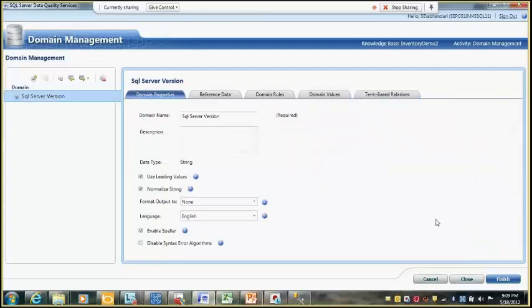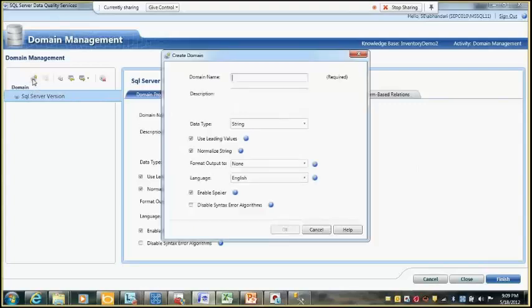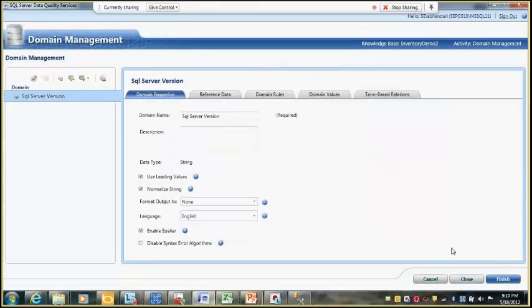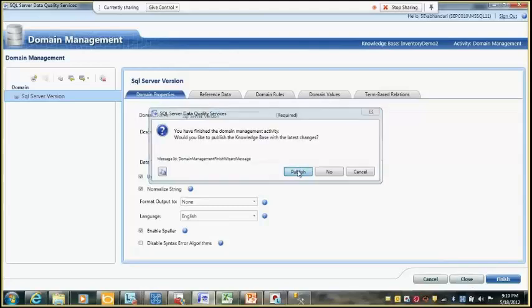So when I do that, I've already created a domain here. In order to quicken things up, I'm not going to create other domains, and I'm going to start off with another inventory, the one which I created earlier in demo, because it's going to take a while again to create those domains. So I'm going to finish it, and it's going to publish.